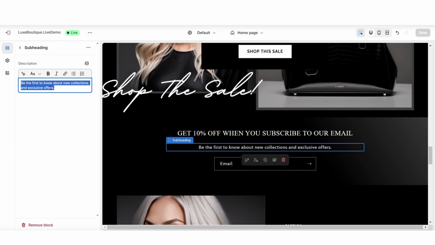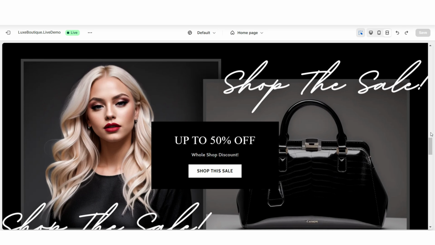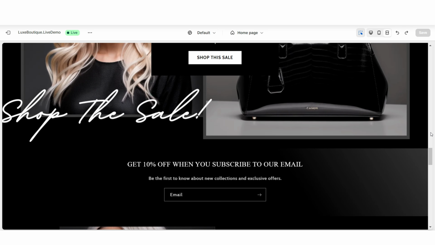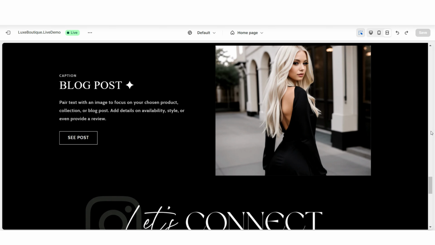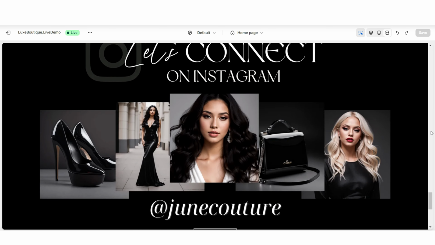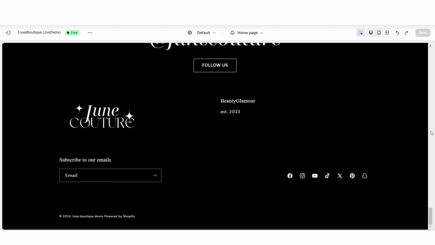And you can also choose to put this text in bold, italic, and you can also choose to insert bullet lists or numbered lists if you would like to list off multiple benefits your customers can receive by joining your email list. And that's how to add an email sign-up to your website to encourage your potential customers to join your email list. You can also choose to feature an email list at the bottom of your website on your footer bar.